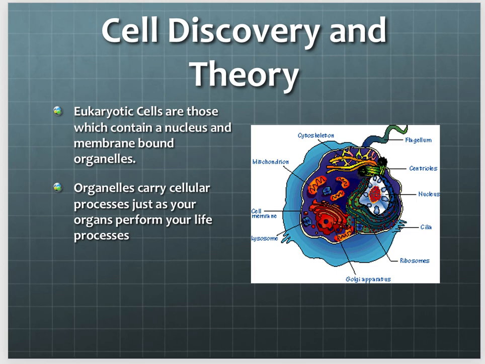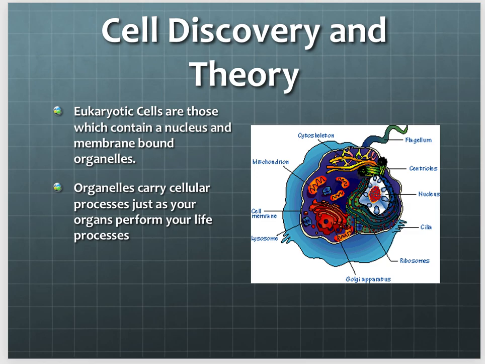Now, eukaryotic cells, these are cells that have a nucleus and they have all of those membrane-bound organelles. And you can see from the picture on the right, there's mitochondria, there's a nucleus, there's lysosomes, there's Golgi apparatus, there's ribosomes, and there's all kinds of organelles. All the organelles have a specific job. You probably heard the mighty mitochondria is for storing ATP, which is our energy. And these organelles all have their own job.